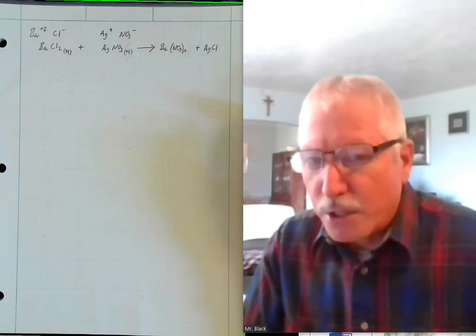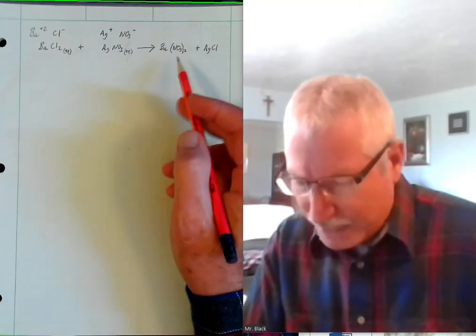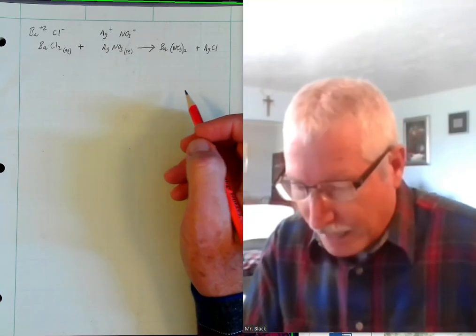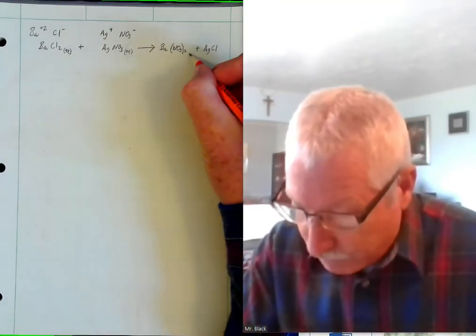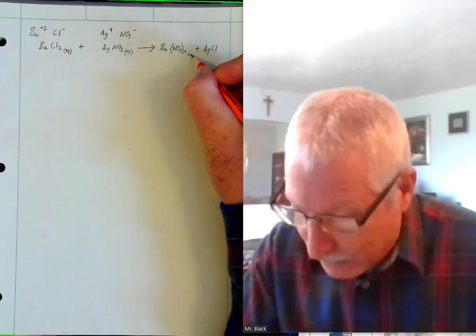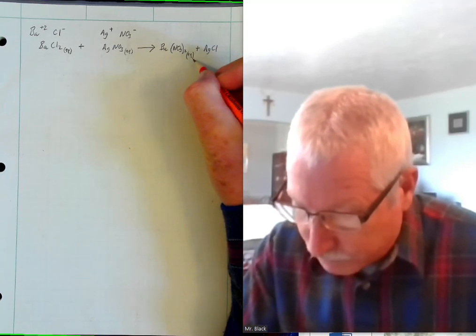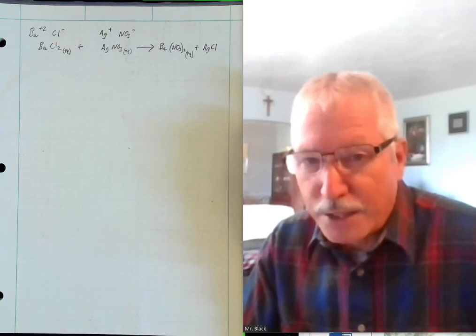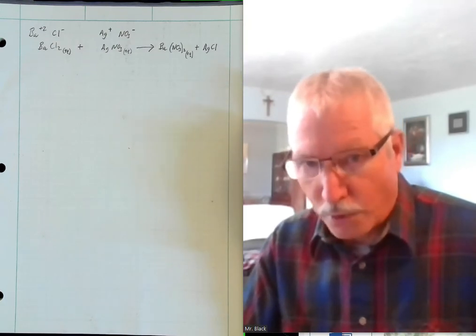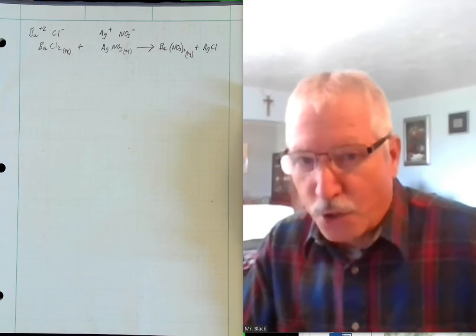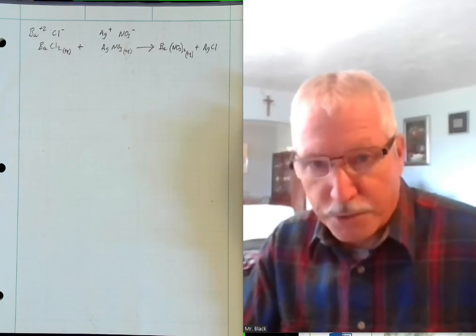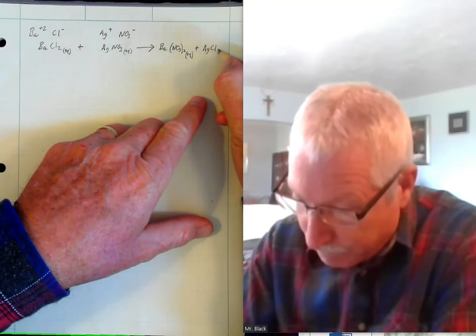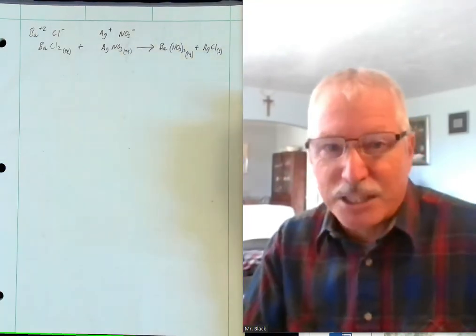I'll refer to those solubility rules, and one of the easy ones to remember is all nitrates are soluble all the time. Since they're soluble, they dissolve in water, so we know that one's going to be aqueous. What about the silver chloride? If I look up the chlorides, I'll find that silver chloride does not dissolve in water. In other words, it forms solids, what we might see as precipitates in the lab. And so we'll put a little S behind that one.